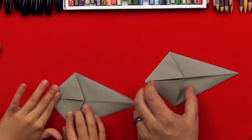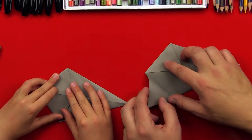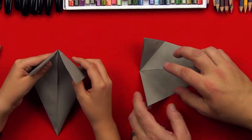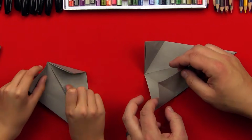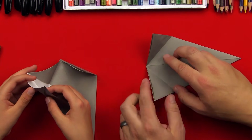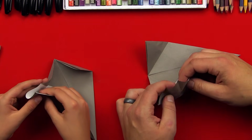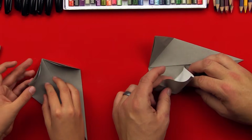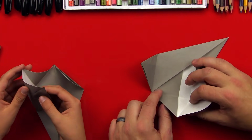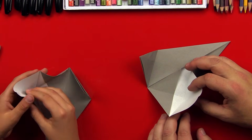Good job. Okay, now this part's a little tricky. We're going to open up these flaps. We're going to take this bottom side first and reverse this fold, and reverse this fold. We want to change them so they're the exact opposite of what they are. The easiest way to do that is to open up.